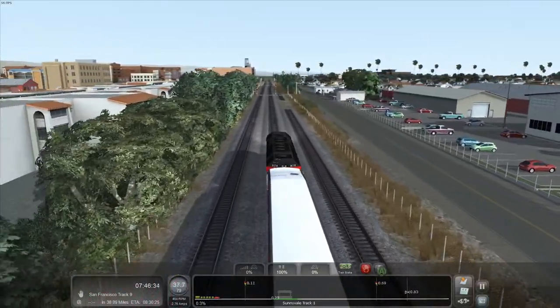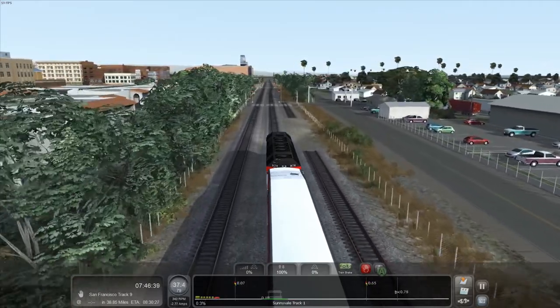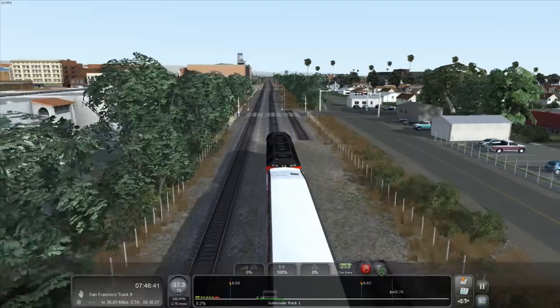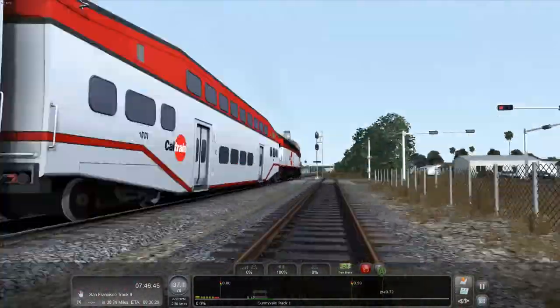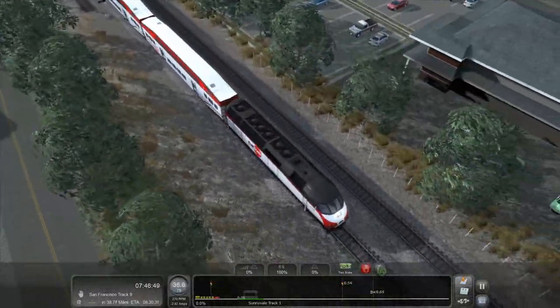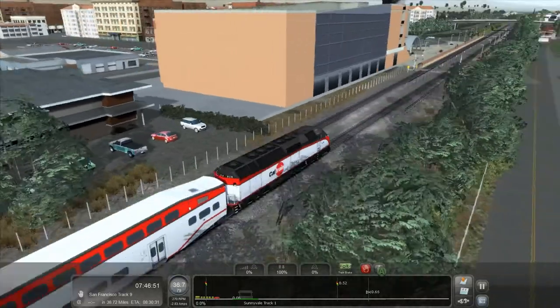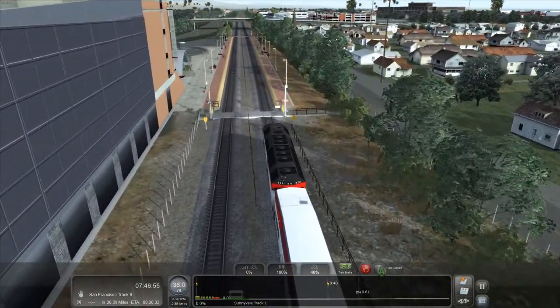Level crossing. 1, 2. Small honk. 3. And hold it until you're on the crossing. That's how they do it. Why is it just a random bit of track there that goes nowhere? Okay, that's odd. Whatever. Oh, brakes. I always forget which button the brakes are.